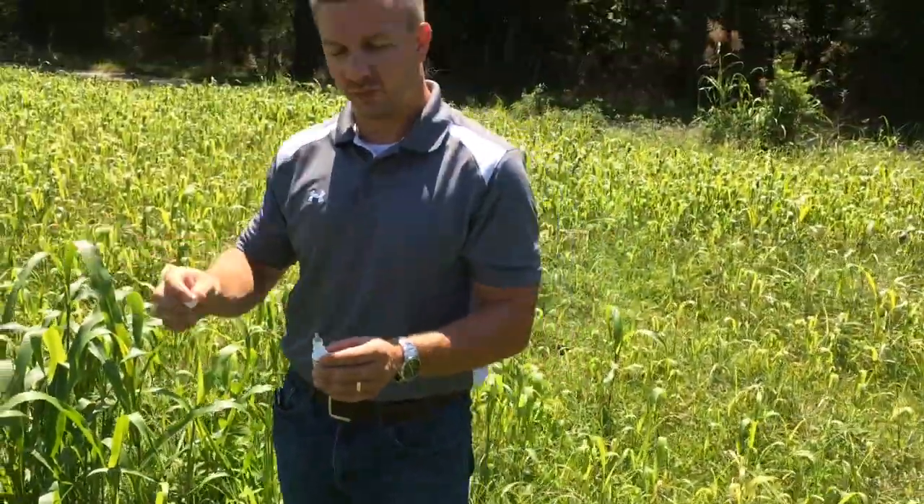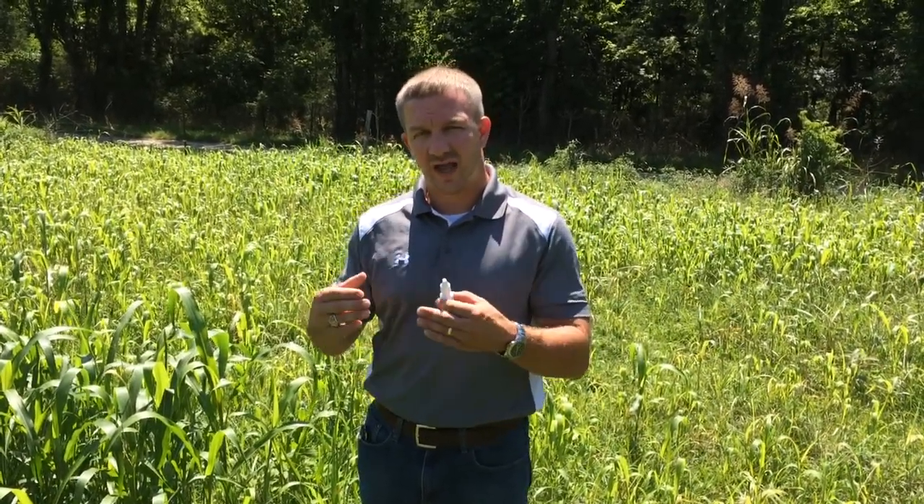If I was really worried about it I could test several more plants throughout the field. But like I said, this year we've had plenty of moisture. If you're afraid of nitrates or worried that your hay or your forage may have nitrates, contact your local Extension office and ask them about this quick screen — again, a free and easy way to test for it. Now if that had turned blue, we would know that nitrates were in the plant, but we wouldn't necessarily know how much. So we would need to do a more thorough analysis — actually do a forage test — to screen and see how much nitrate we had in the plant before we fed it.